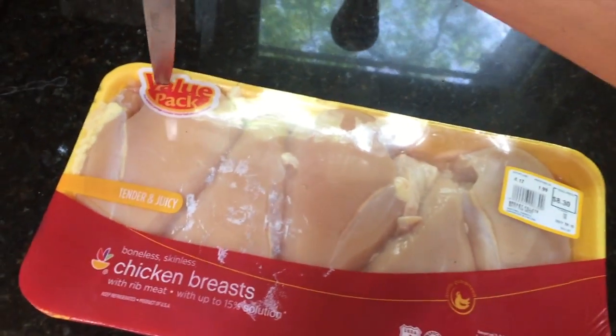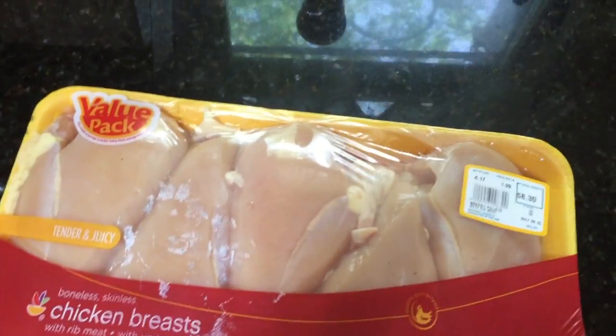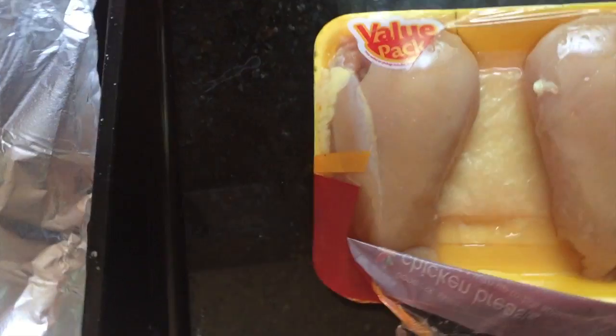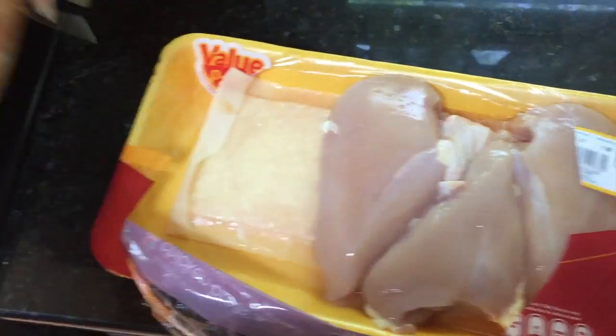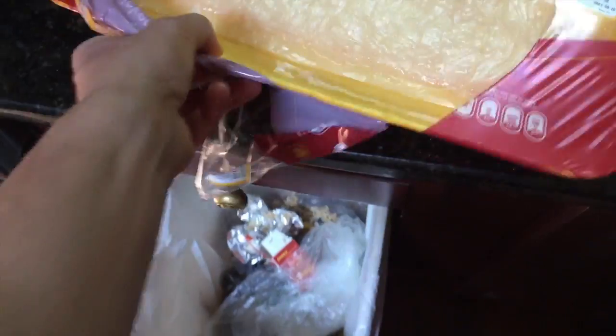Second, I cut my chicken up. I open it up, make sure I get everything out. Now, I won't cut the chicken breasts until the end after they're cooked. The reason is they're a little bit harder to cook when they're fresh. So I'm pulling it out, just placing it right in the pan, guys. Simple as that. It's that easy. So you're just popping it right down the pan. So everything's looking nice and good, fits perfectly. After that, I discard the container, push it in.